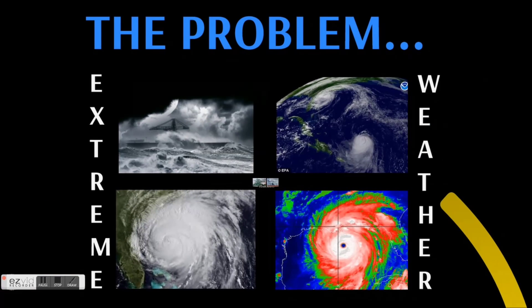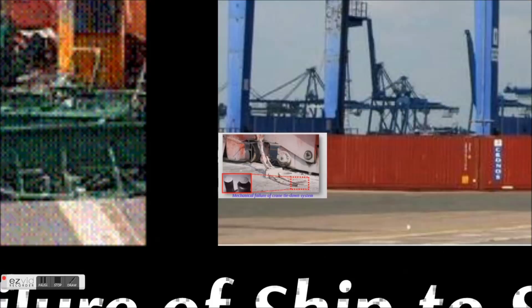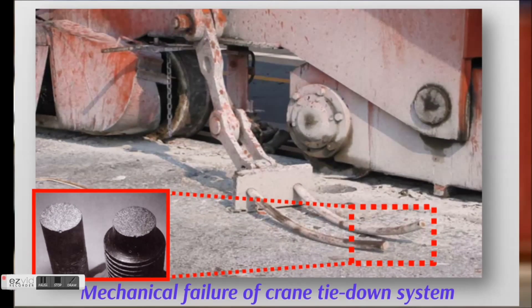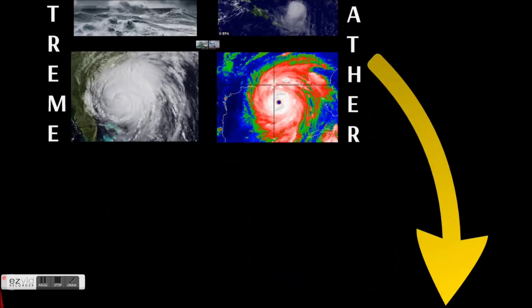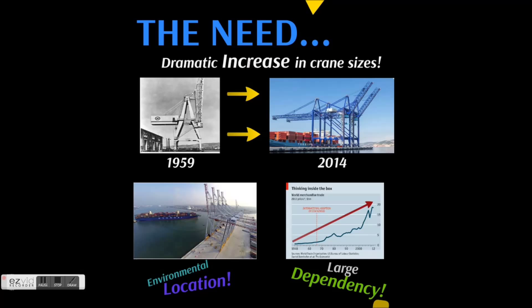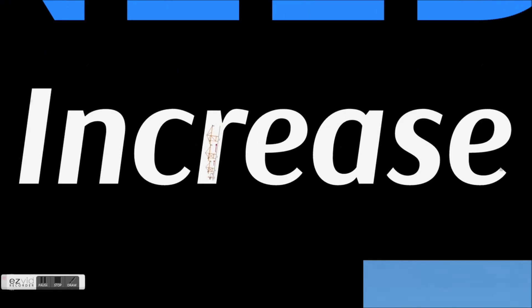This is a critical product to prevent the collapse or overturning of these structures during storms or high winds. In my research, it was found that the tie-down system was the primary root cause of failure. The need for this product is also amplified by the dramatic increase in these size cranes, particularly in the last few years.